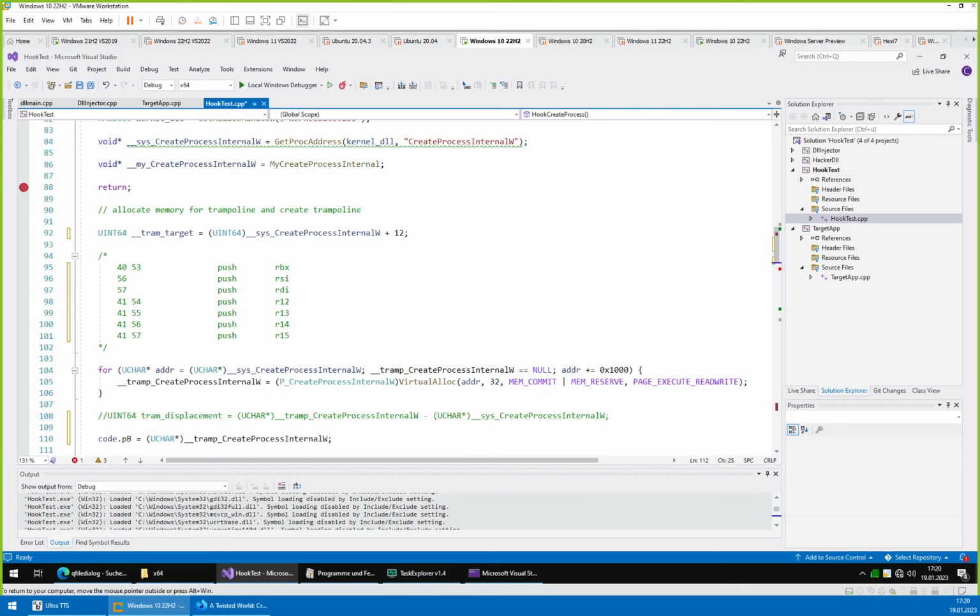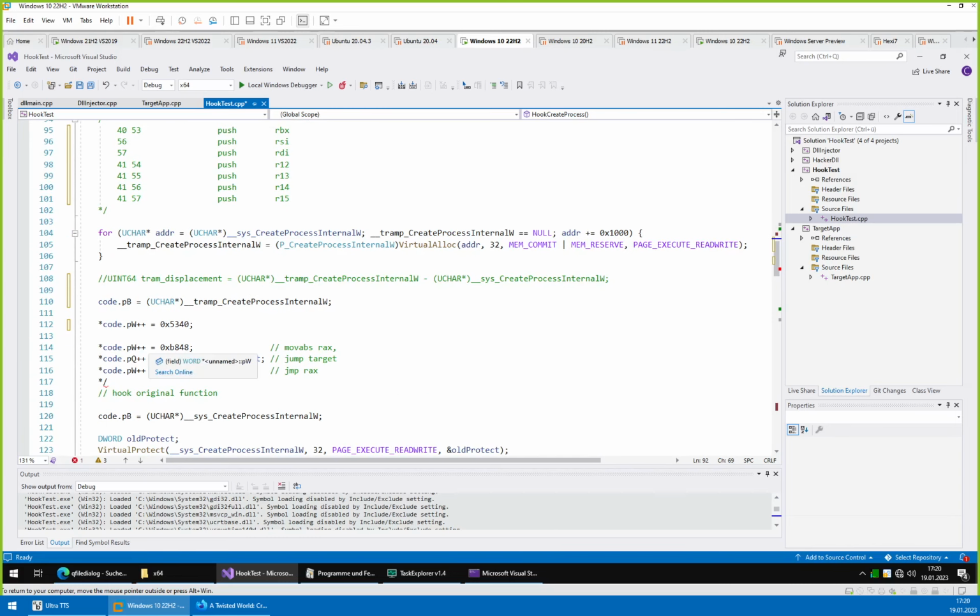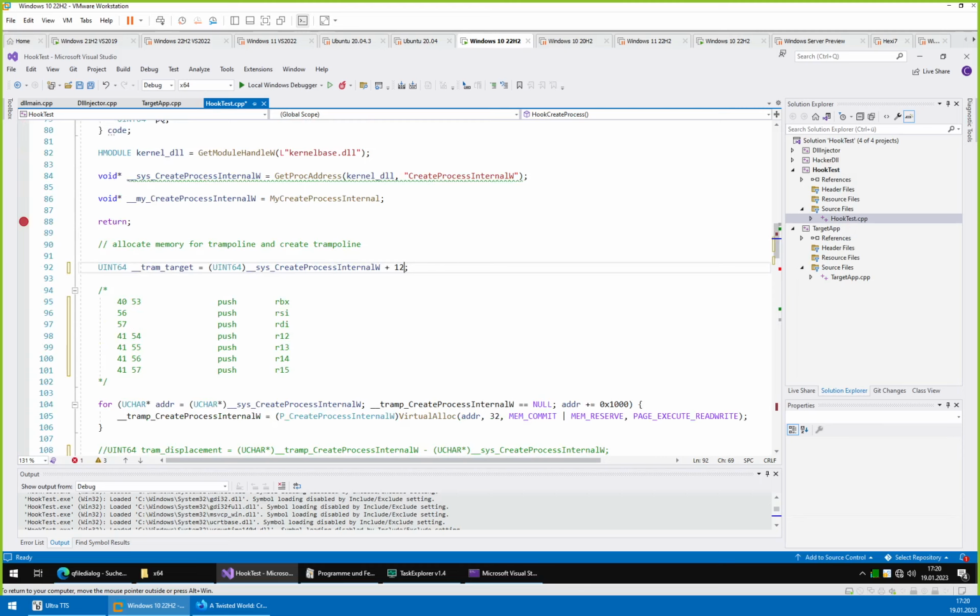We will need more because we need the jump code. So this is the 12. Let's just add another 12. We should have added more to the trampoline in the other case as well, but the reason it works is that the allocation here always allocates at least a whole page.